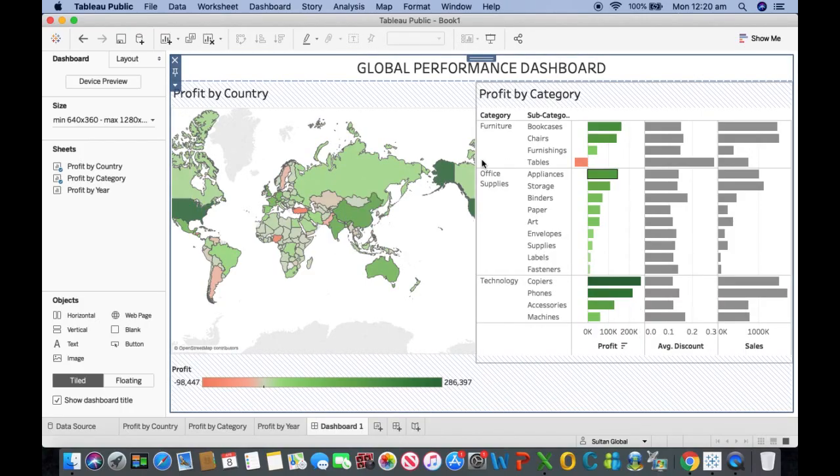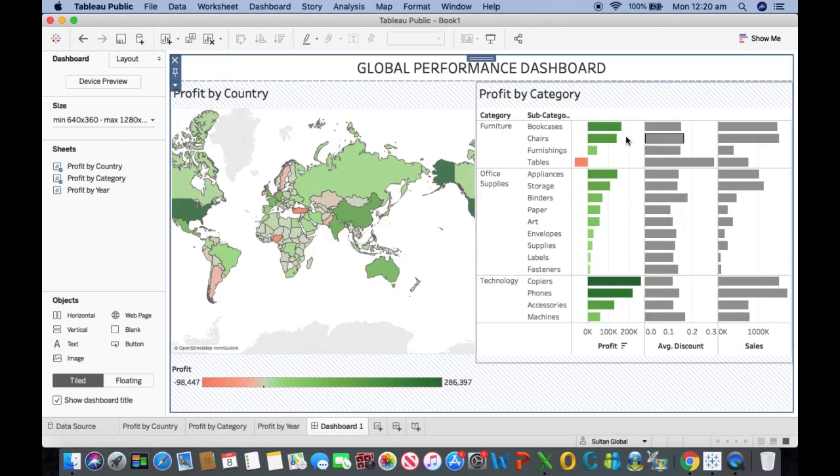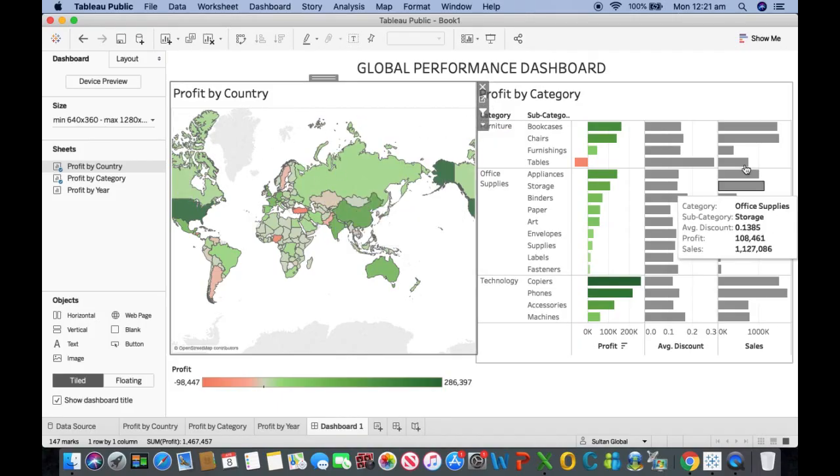So we have now reorganized the visualizations on the dashboard. One last thing we would like to do on this dashboard is add the filter. We would like to have this visualization as the filter for this one, so that whenever we click on a particular country, these numbers change and show the numbers for that country alone. For that we need to click on this. Now this becomes the filter for this visualization.